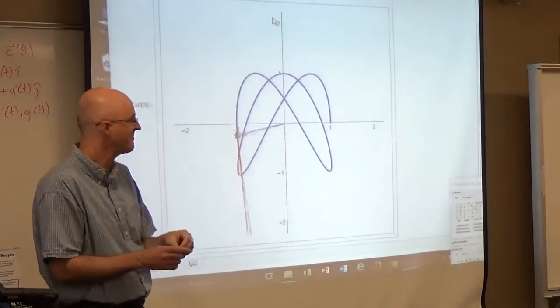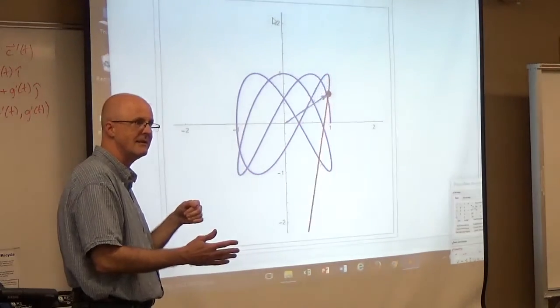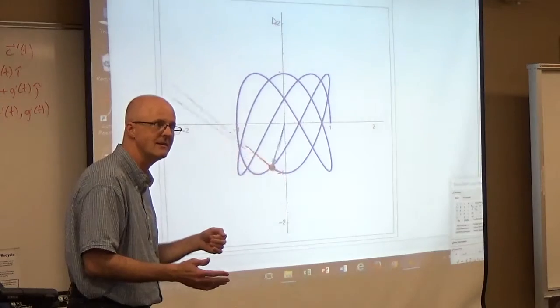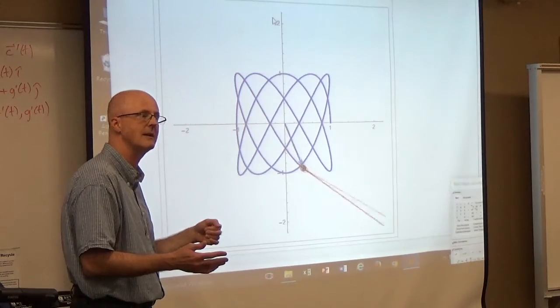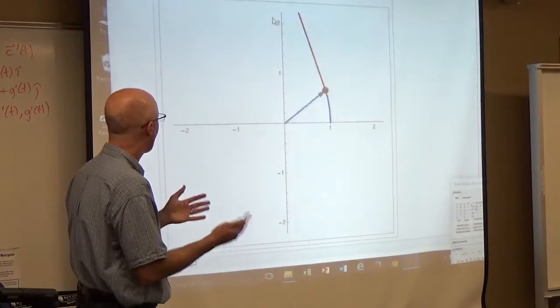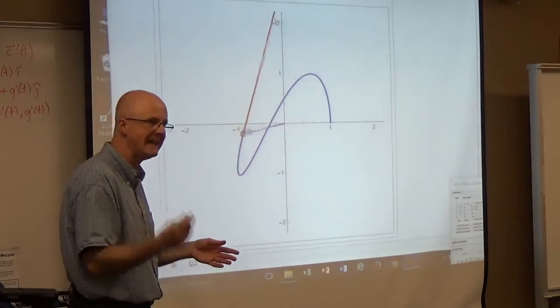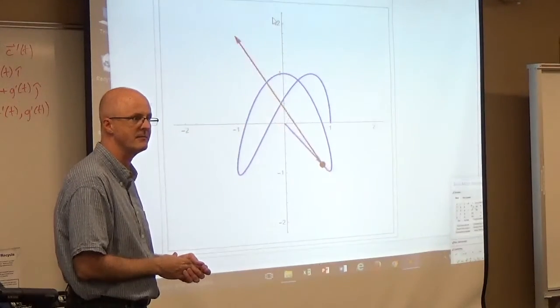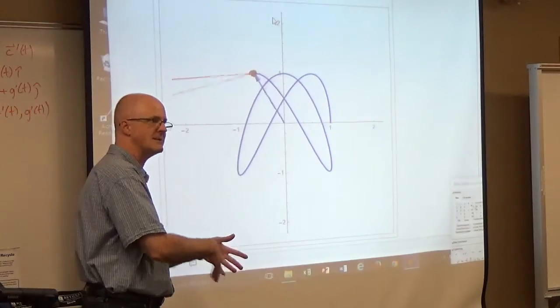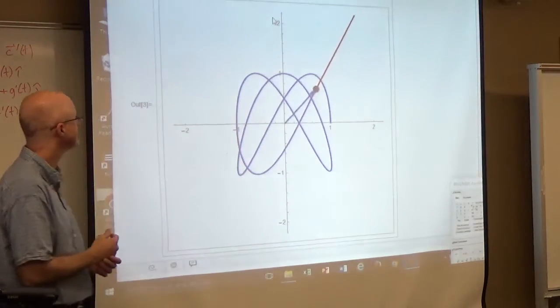In fact, its length changes. Its length is the speed. The speed is the length of the velocity vector, it turns out. And again, it points in the direction of motion at any instant in time. It is the instantaneous rate of change, so to speak, of the position vector. And the extra videos get into that a little bit, about why that makes some sense.